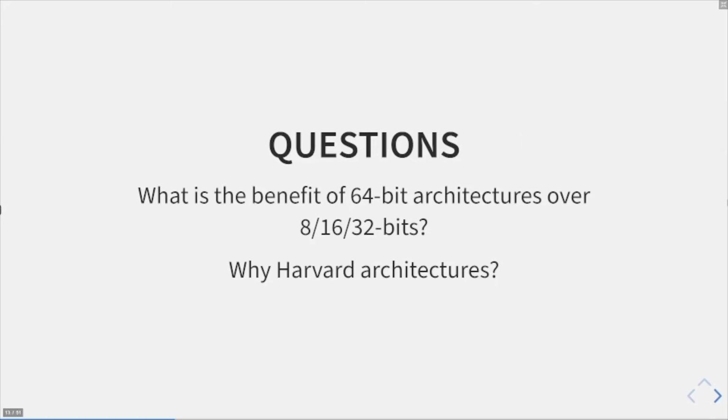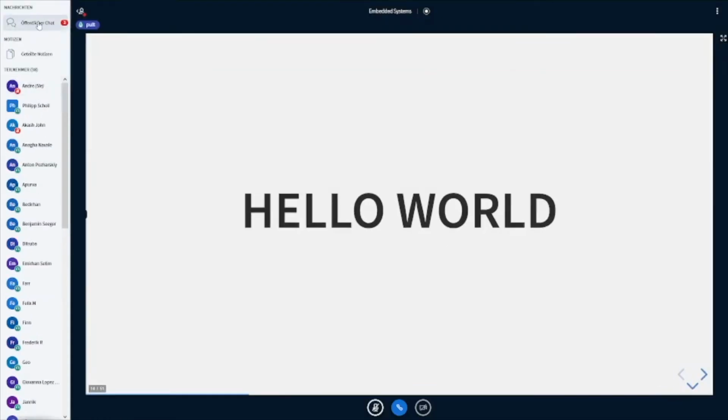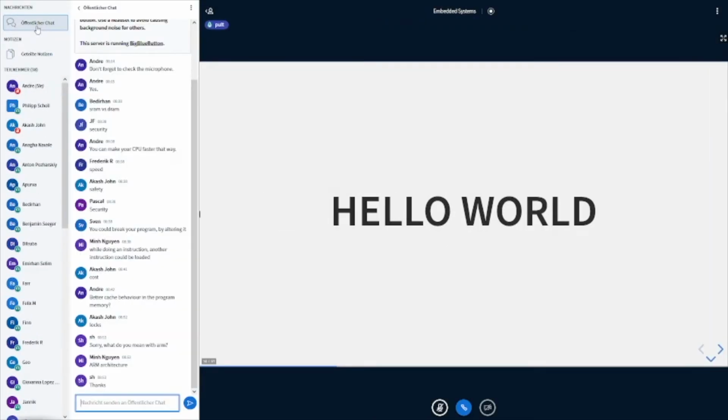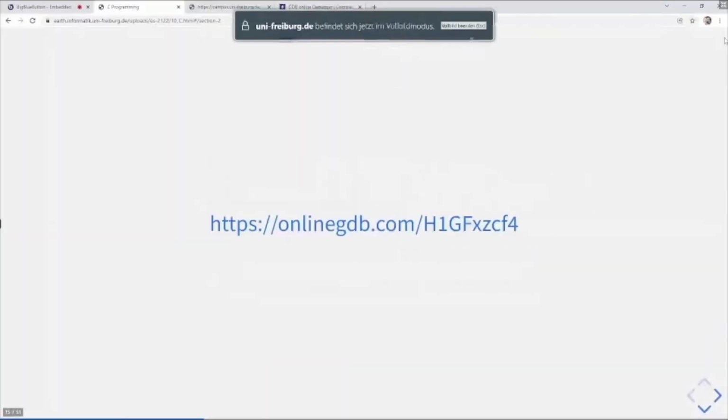Cool. Let's continue on. So, as I said before, with VHDL, the basic thing that you need to do for every programming language is your classical hello world. That basically means generating some kind of output with the toolchain that you have for whatever programming language you want to do. So let's do this for C.